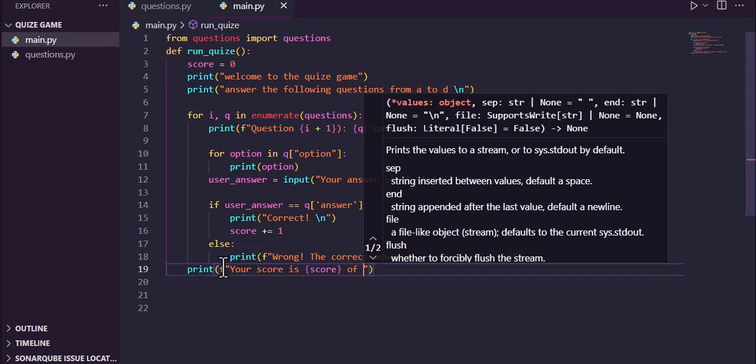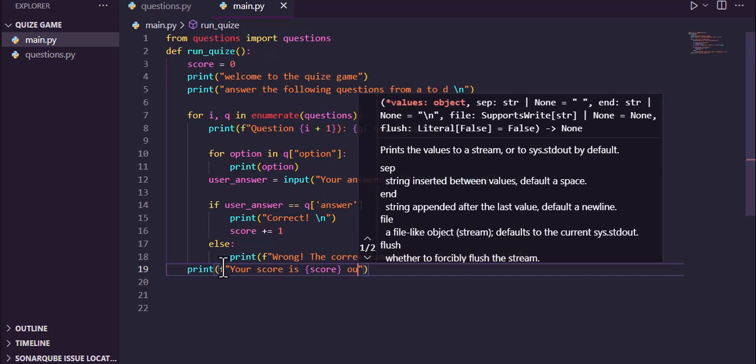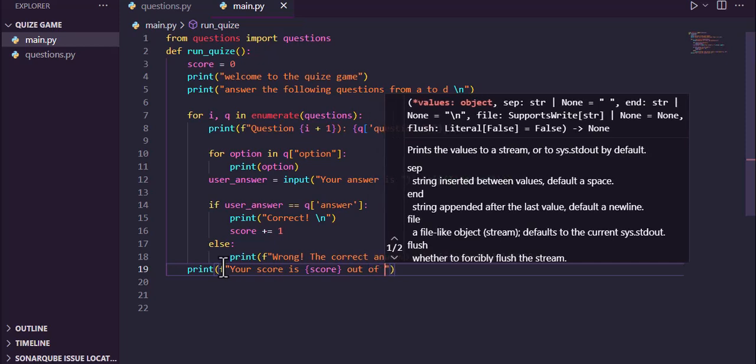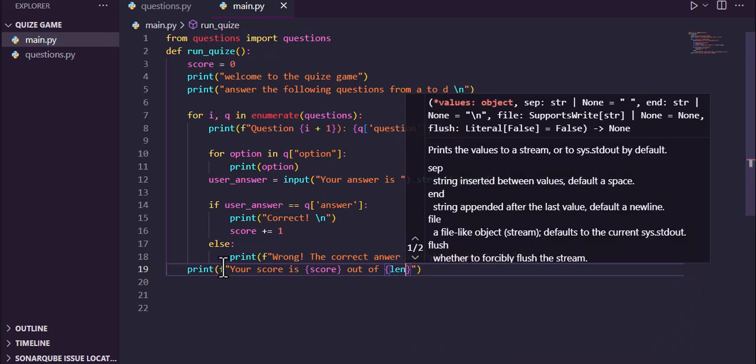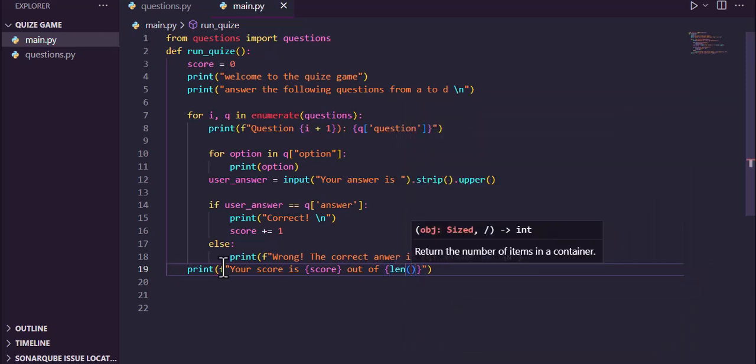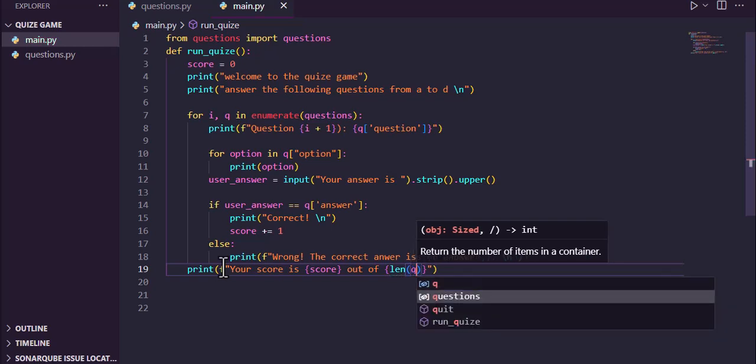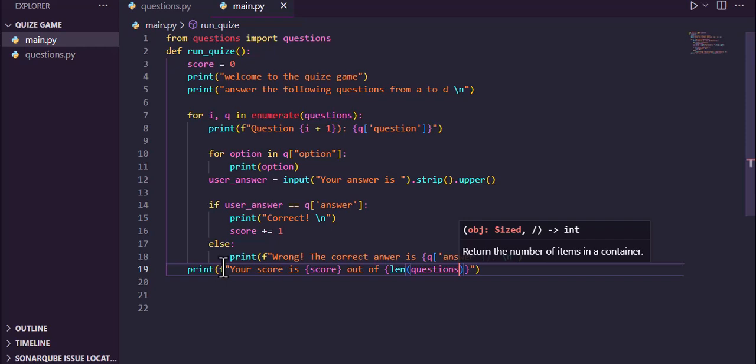So I can do something like this: your score is, out of, and I specify the number of questions that we have. So I call the len method, and inside the len method I pass in our questions variable.